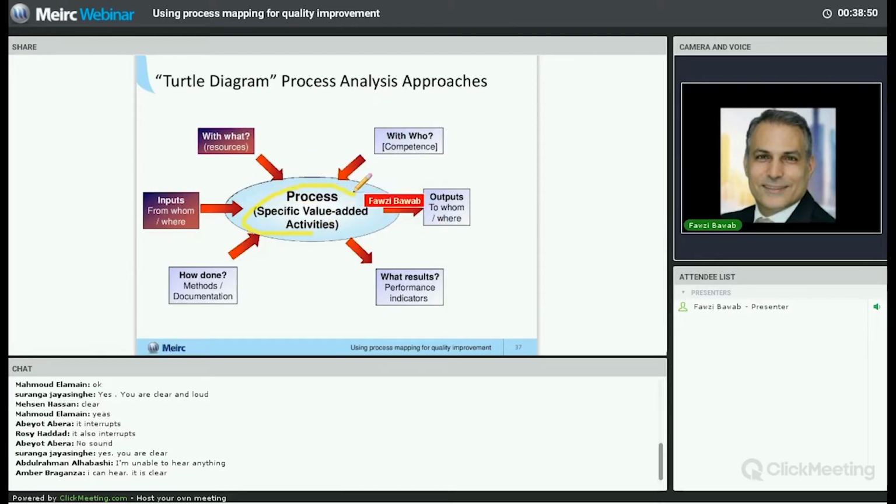So here's my process. You just write the name now. You can use it for audits. You can use it for consulting. This is where you want to get information from the process users. You start asking them about the process, listing what they have, asking them detailed questions about the types of input they have. You ask them to look at the procedures, methods, and policies, who's doing the job, level of training, competencies, and what the output is. And then, of course, how do we measure it? What are the KPIs and information?